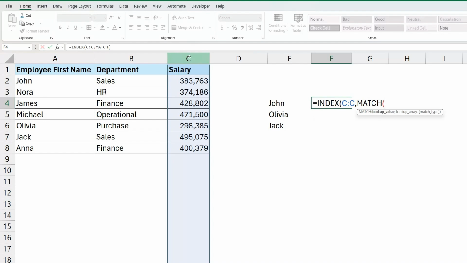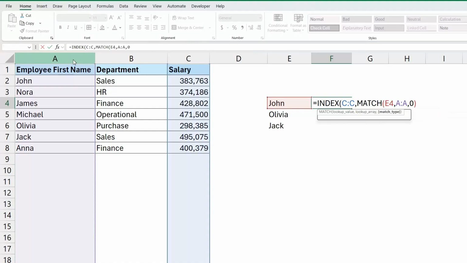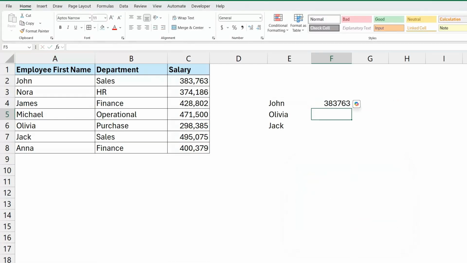So match, we'll open the brackets and we'll select the name of the employee. And we are looking in the column E for this name. And we want to bring the exact match. Now I will hit OK.